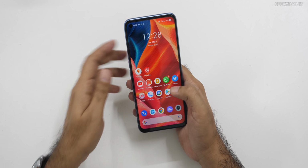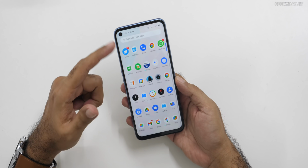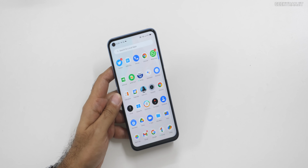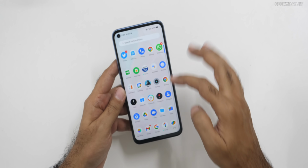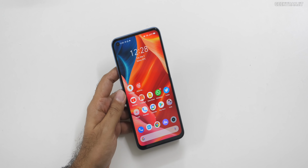So okay, here is the device, and the first thing that I liked on this device is the screen. It's having a 6.5-inch screen and it's an IPS LCD screen, guys, and the quality of the screen is actually really good on this one. That matters. How is the quality? It shouldn't fade with colors and all this thing. So that way I would say the quality of the screen was very good, and even when I was watching a lot of videos, I watched a lot of content on this, the experience was good.